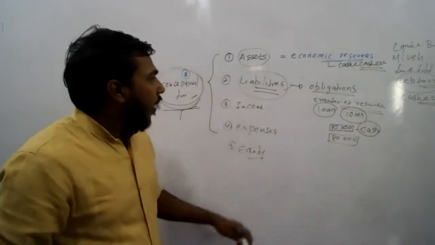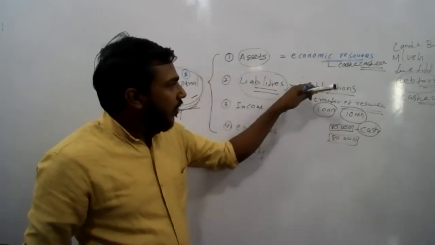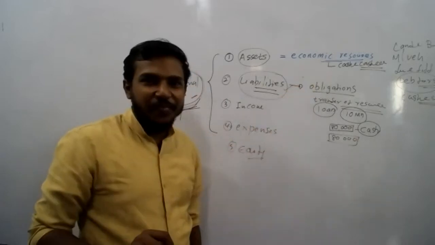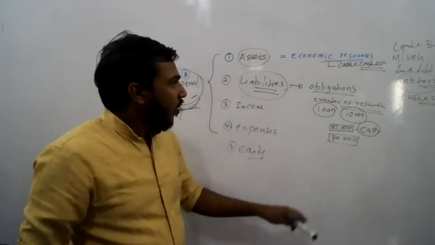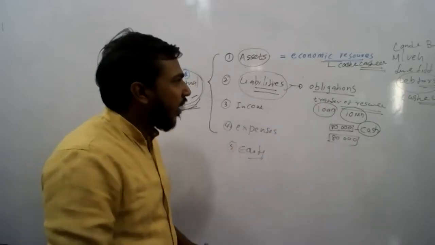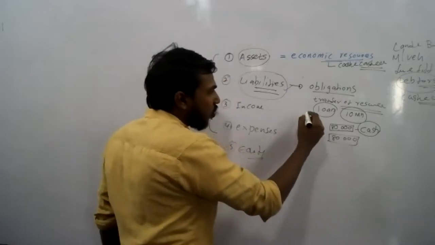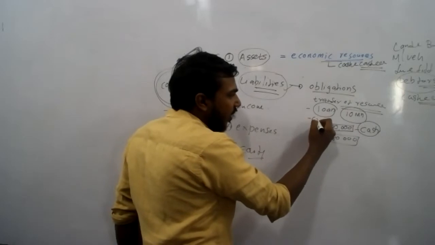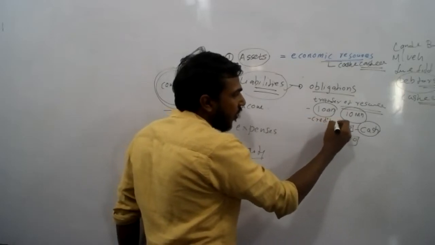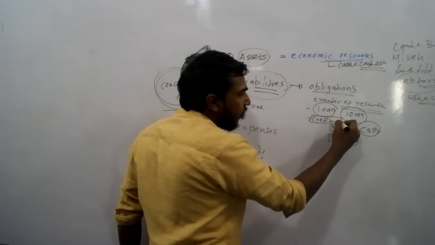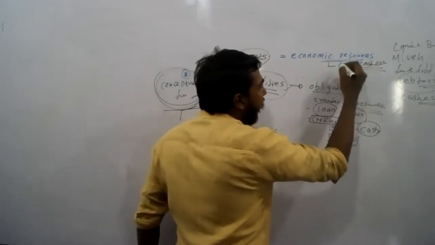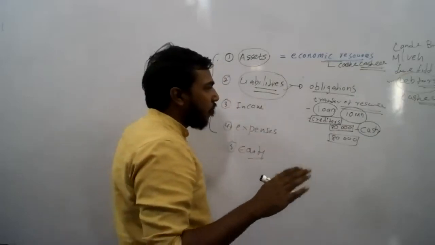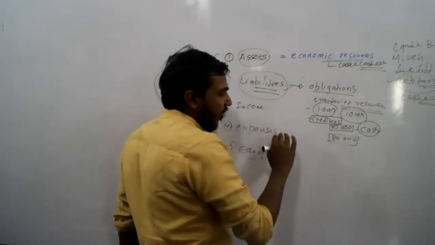So keep it in mind that if you have any obligation to perform, obviously it's a liability. It could involve a transfer of resources. So what are the examples of liabilities? For students listening for the very first time, one is loan. The other one is creditors. Keep it in mind, debtors are an asset, but creditors are a liability.